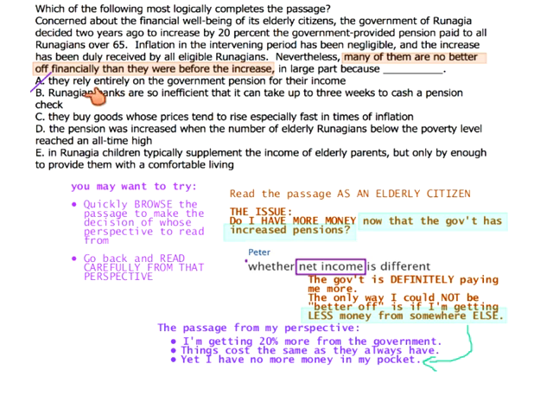B: 3 weeks to cash a pension check. That means I'm going to be 3 weeks behind, but a 3-week delay is not really going to affect my overall financial health here. C is not the current situation, so honestly, I don't care.